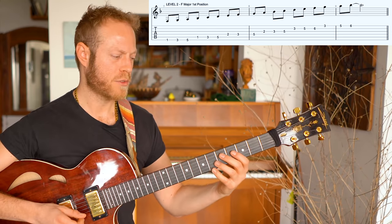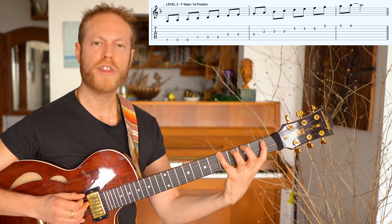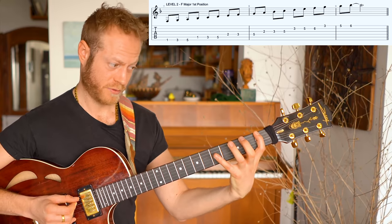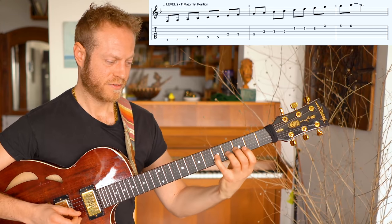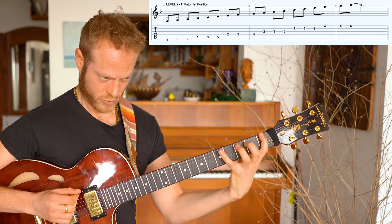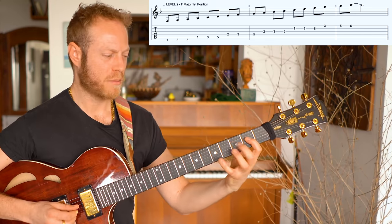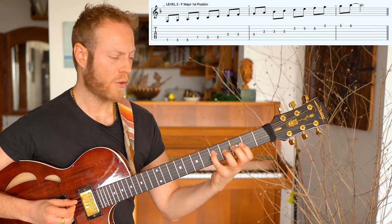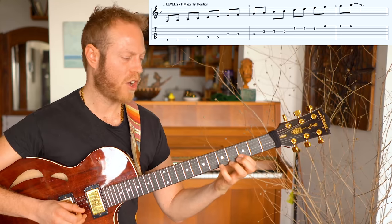Now notice, even when I'm doing this, I'm trying to get sound happening from all three fingers. So it's not super loud and super soft. I'm trying to get a balanced sound. Later on we'll play it faster, but for now I would just try to teach my fingers, my brain and my ears where things are. So this is the second technique where we work on legato. When we're descending, it's pull off. So I'm playing the first note and pulling off the other two.